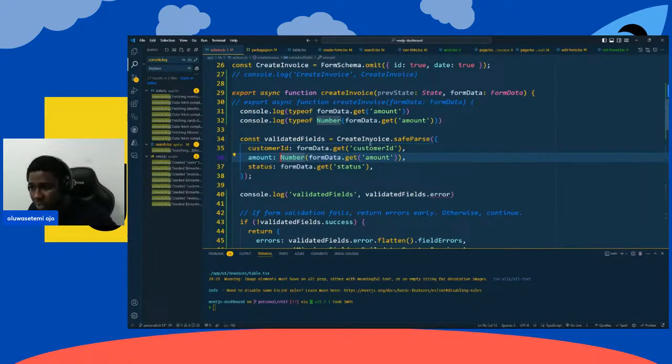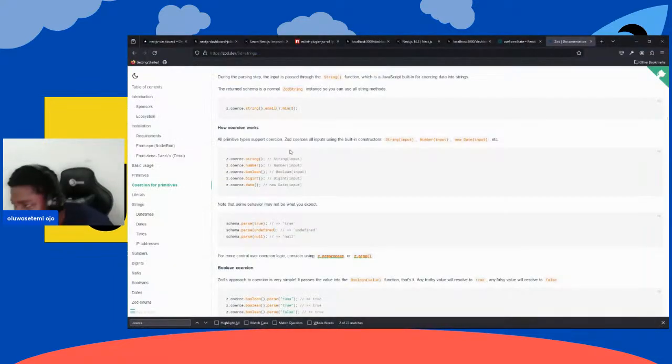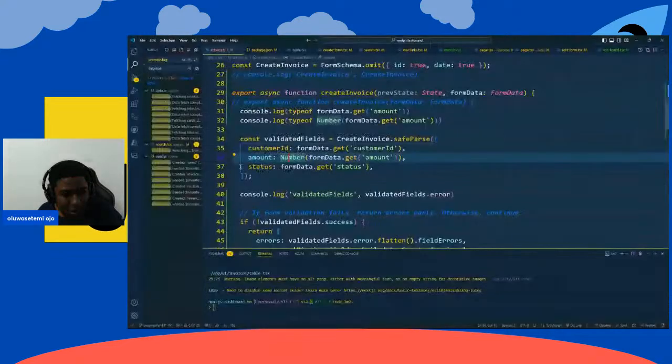Well, this is interesting. I don't know why this is not working. This is supposed to convert this.